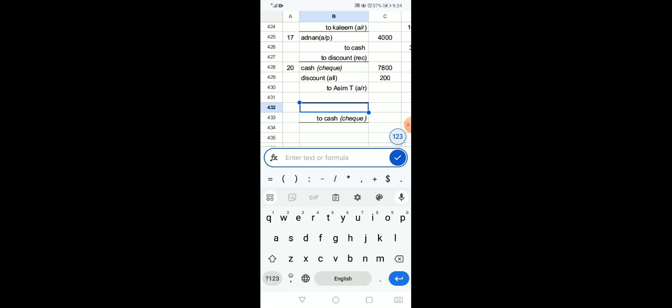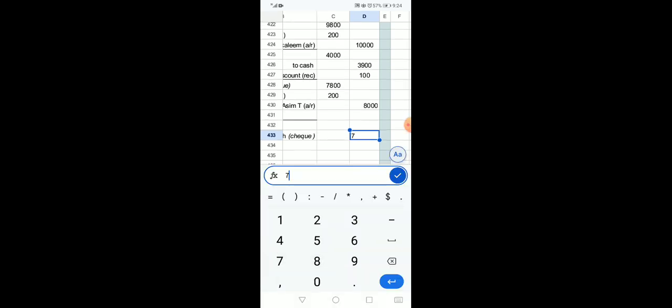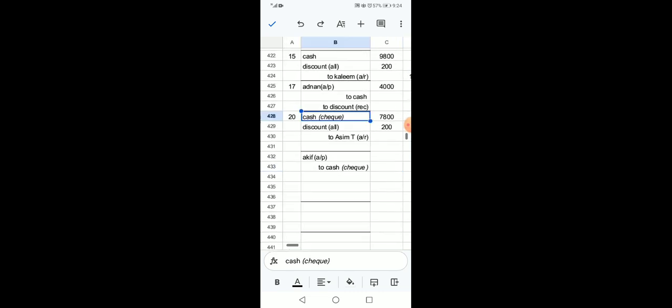Decrease in liability should be mentioned on the debit side, so you will name Akif on the debit side as he was. I'm using the word was. He was your account payable, but after payment he is no more your liability. Liability decreased. Decrease in liability should be mentioned on the debit side, so you have mentioned the name of Akif on the debit side. How much was the amount of the check? You have seen the amount was 7,800, so you can easily mention the amount of the check in front of Akif without even reading the book, because the same check has been endorsed to Akif, so the amount of the check would not change, 7,800. Let's see what happens next.